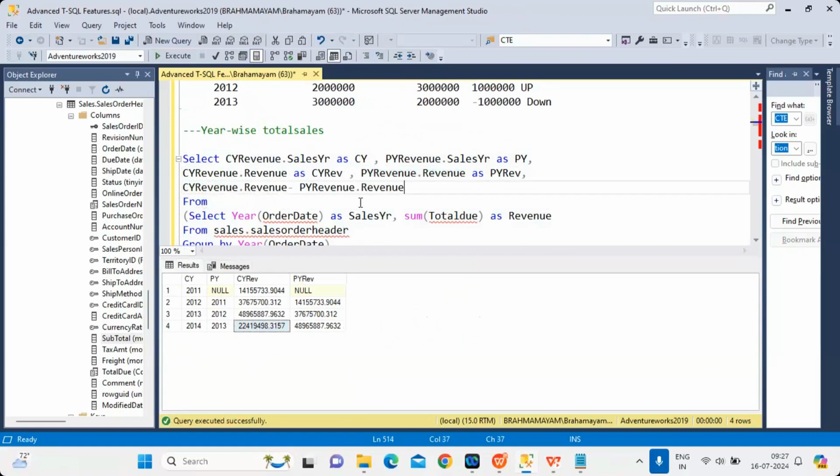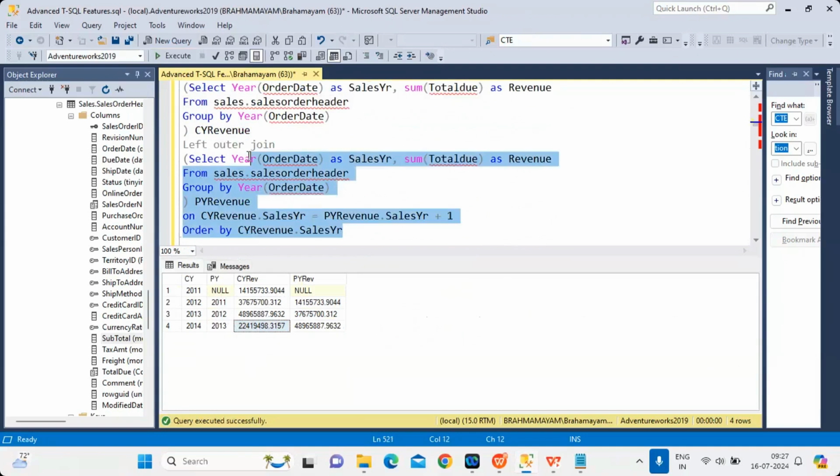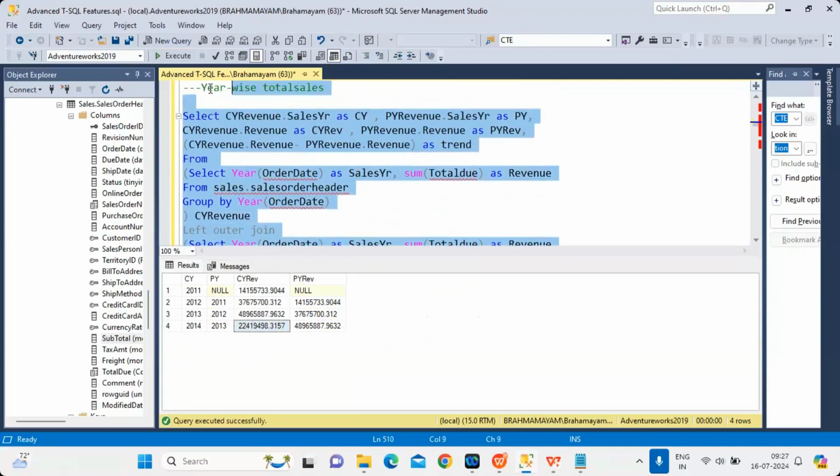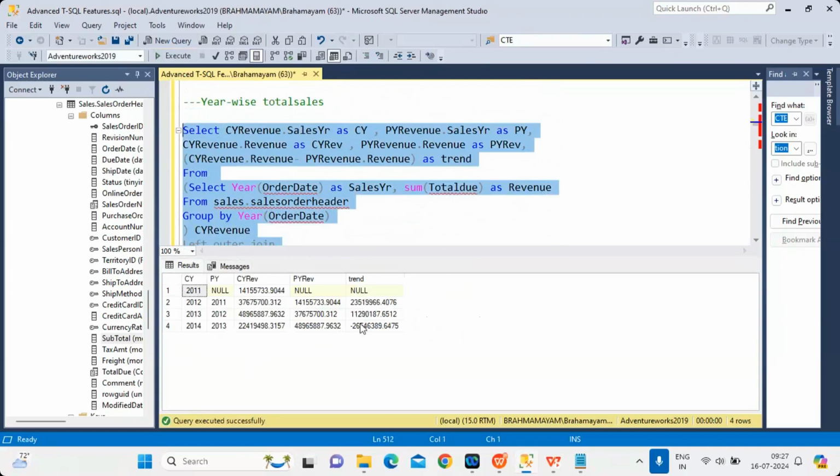So this is a calculated column. So now you get the total data and you get the trend. Of course, when the trend is there, you want to show the trend. So you can see there is a negative trend in 2014 versus 2013. In 2013, you had more sales, and in 2014, it has reduced.